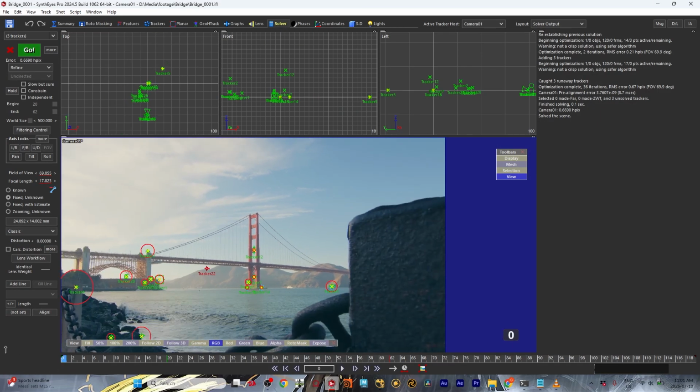Now the final step, let's try putting some 3D objects in our scene.